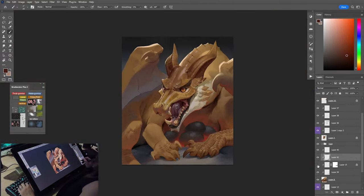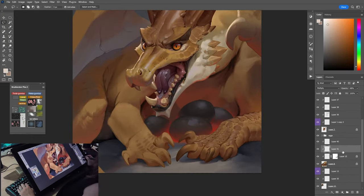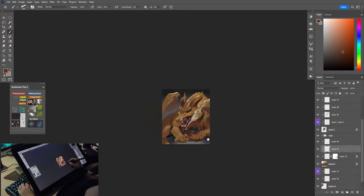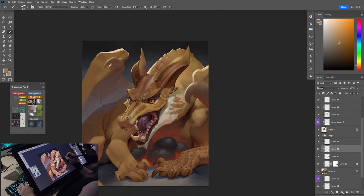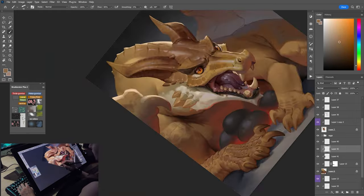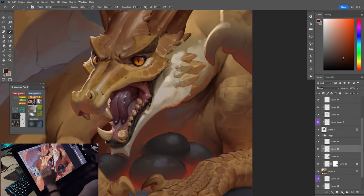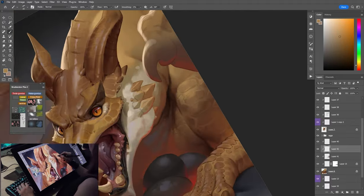My sketching brush, I always start with that same brush. I didn't know it was off-centered. And I thought, oh, I cannot calibrate this screen. And it drove me crazy for a minute there. And then I realized, oh, this is the brush's fault. This tip is not centered. So if I pressed caps lock, then I got precision mode. And then I would see, oh, this is on center, it's my brush that is at fault.